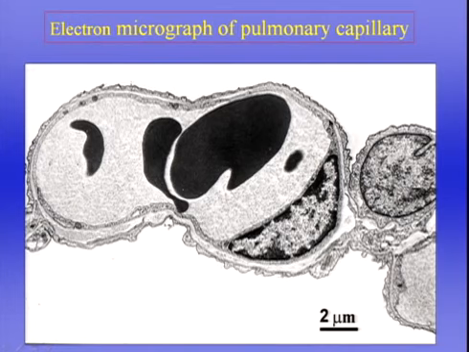Between the two layers is the extracellular matrix, or if you like, the interstitium. And on the thin side here, the extracellular matrix is made up of the fusion of the basement membranes of the alveolar epithelium and the capillary endothelium. So the two cellular layers are here, and the fusion of their basement membranes makes up the interstitium. Now, one of the most important constituents of the interstitium is the type 4 collagen in the basement membranes, because we believe that's responsible for the strength of the blood-gas barrier.